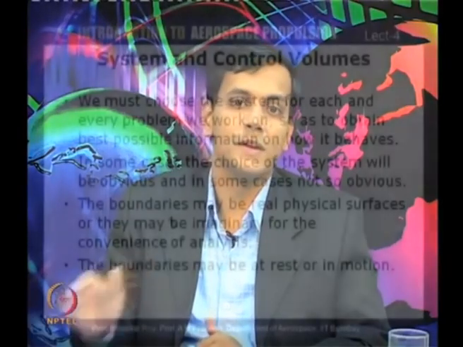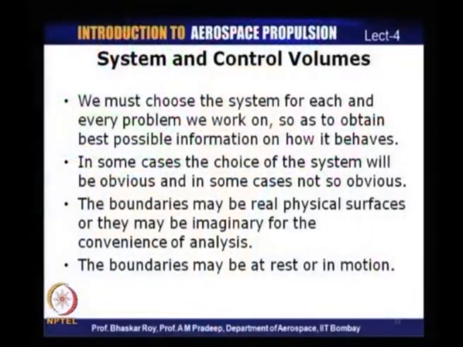In an open system, both mass as well as energy transfer is permissible, and if a system has no mass or energy transfer, such a system is known as an isolated system. Now, we shall look at some examples of systems which fall in either of these categories, after we understand how we choose a particular system.